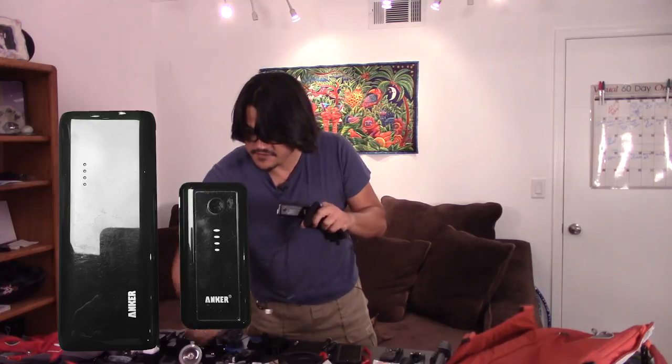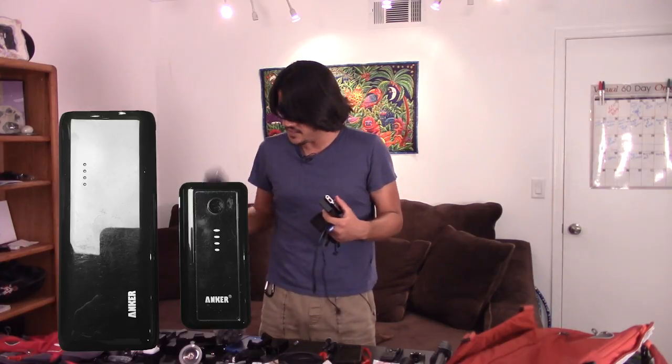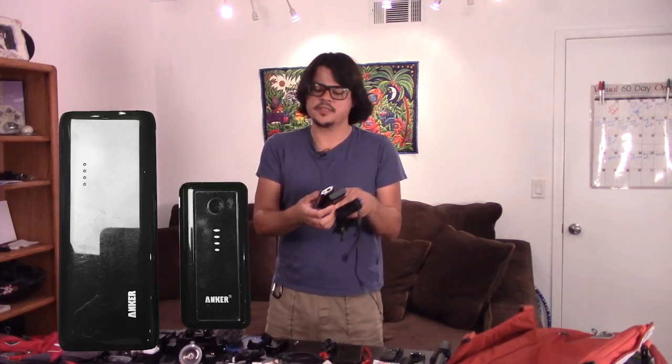In general you need power. I have two Anker power banks — one with two USB ports and one with one USB — and I can use these to charge everything except the camcorder: GoPro, phones, everything. I keep these charged and take them with me. Speaking of power, you need adapters — all my gear is automatically 110/220, so I don't need converters, just simple adapters. These are cheap and easy to find on Amazon.